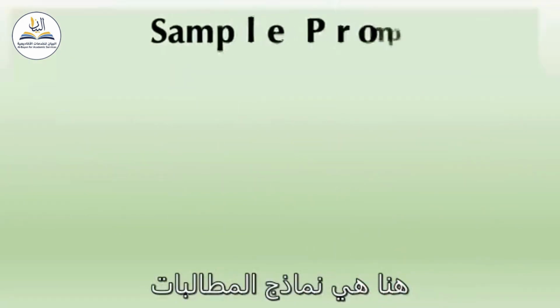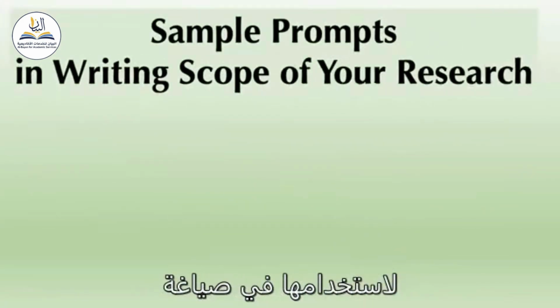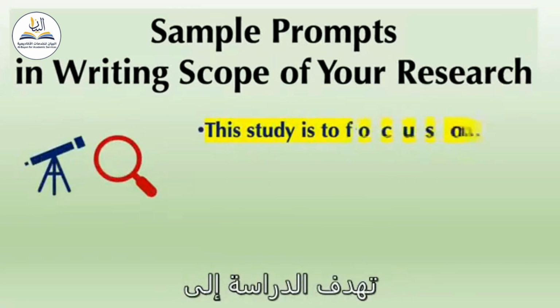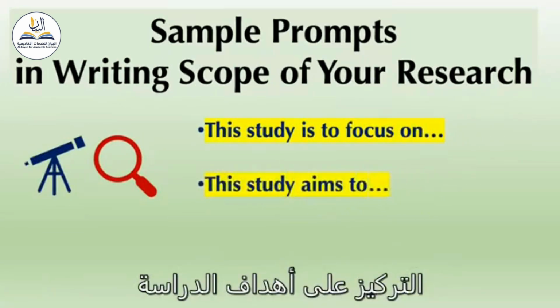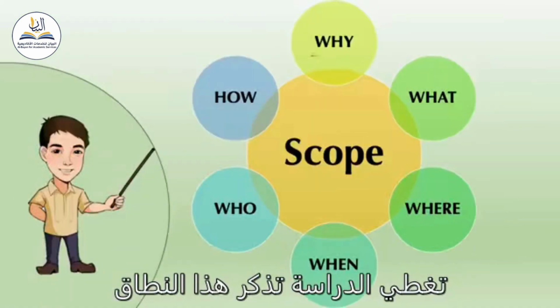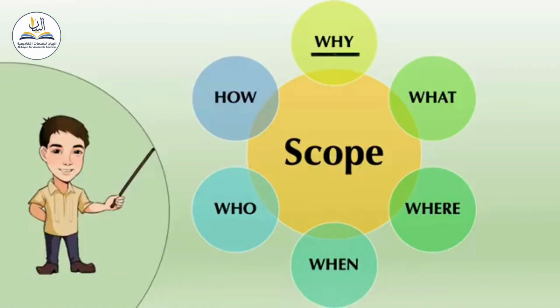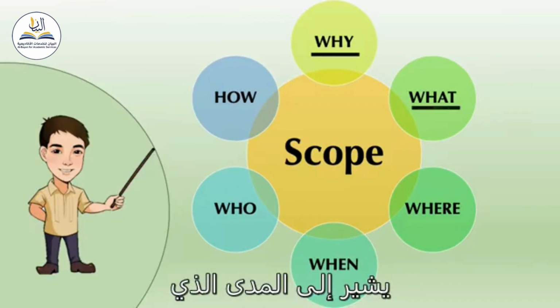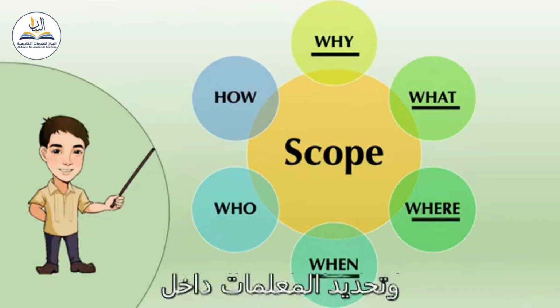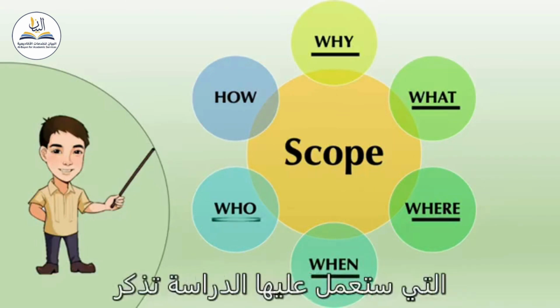Here are the sample prompts to use in phrasing the scope of your research study. The study is to focus on. The study aims to. The study covers the. Remember that scope refers to the extent to which the research area will be explored in the study and specifies the parameters within which the study will be operating.